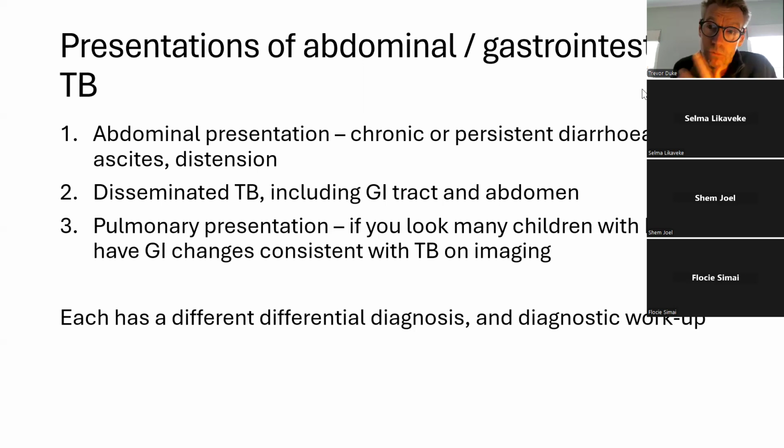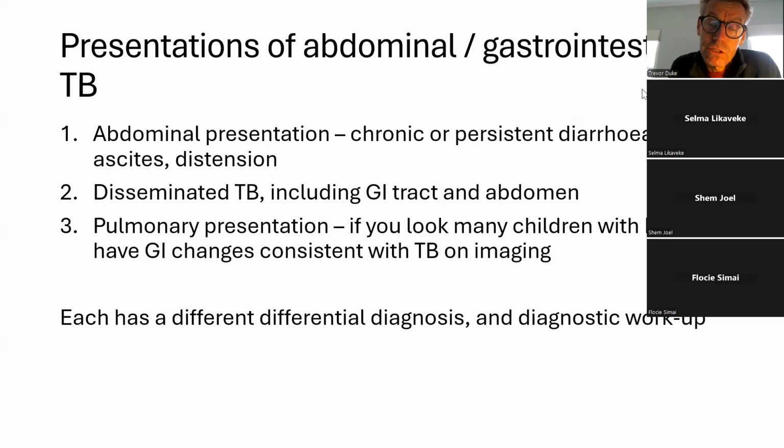Then there are the children that present not with abdominal symptoms, but with other features of disseminated TB. They've got extrapulmonary TB that involves their abdomen, but also other organs. So when we are taking a history and doing an examination on a child who's got possible abdominal TB, we need to think about the other forms of TB: tuberculosis of the pleura, or pulmonary TB, or lymph node TB in other places, or central nervous system TB, or bone and joint TB, Pott's disease, etc. So we need to think across the spectrum of presentations of disseminated TB.